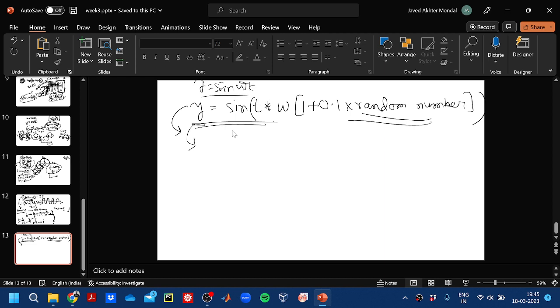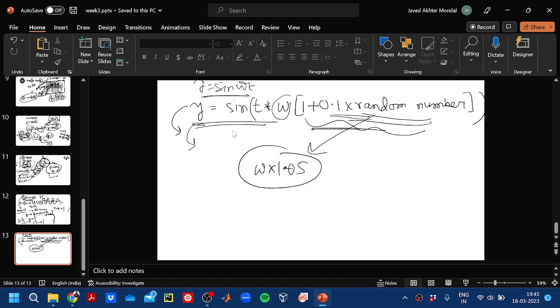This is what we already know. But if we want to create fictitious, real-looking data, then we have to modify its frequency. We have to add some randomness in the frequency. Suppose for one run this 1 plus expression comes to 1.05, then omega will be modified by this. For another run the random number generates some value for which this expression is 1.02, and in that case the frequency will be this. That is how we can create fictitious data out of this known equation.